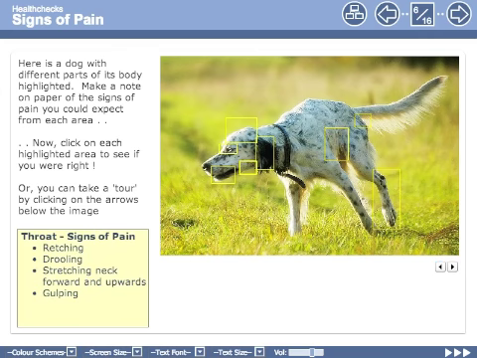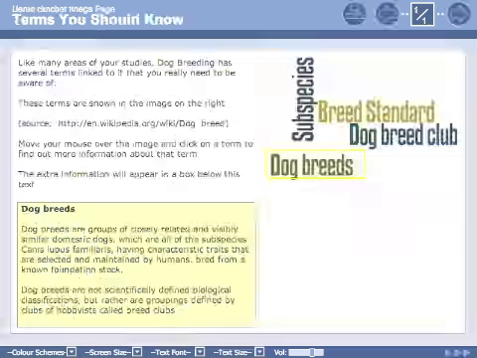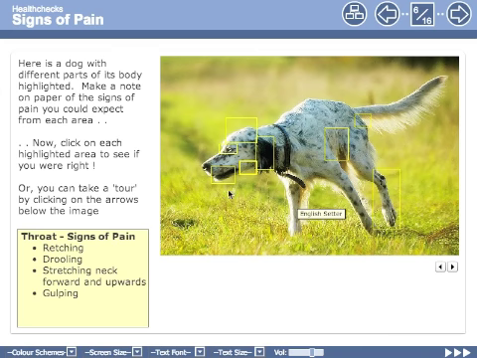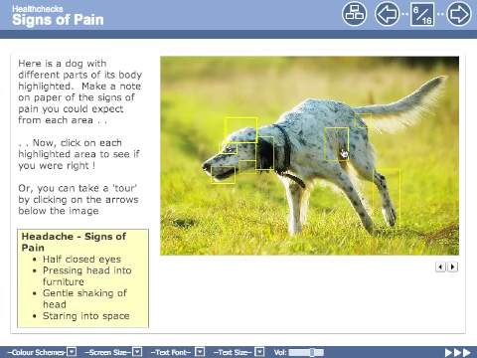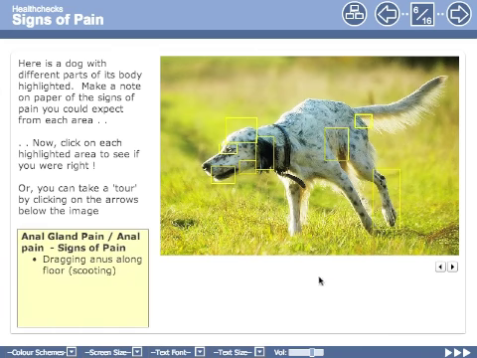So let's just recap. We've got a very simple example in which you have a hotspot with a definition linked to it. You have a more complicated example with more terms, but basically you're asking the learner to interact with the image and answer some questions. And the third example is a good way of getting a learner to look at various parts, say, of an animal, or it could be a person, and to think about information related to that particular part. So those are 3 examples of using hotspot pages.